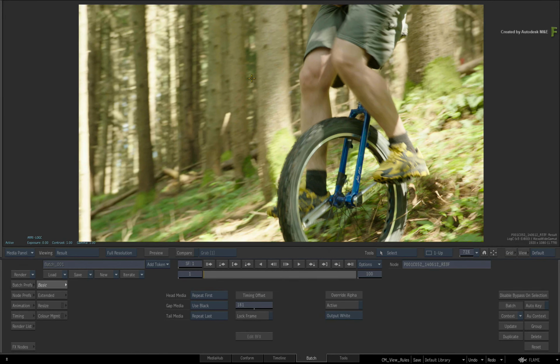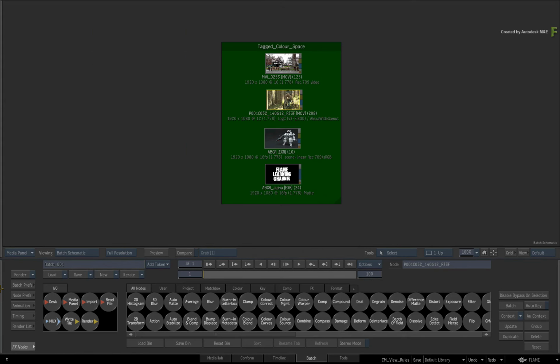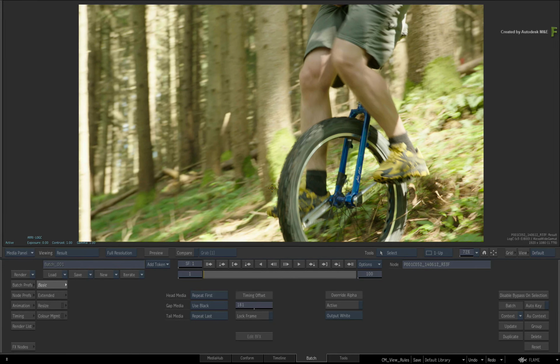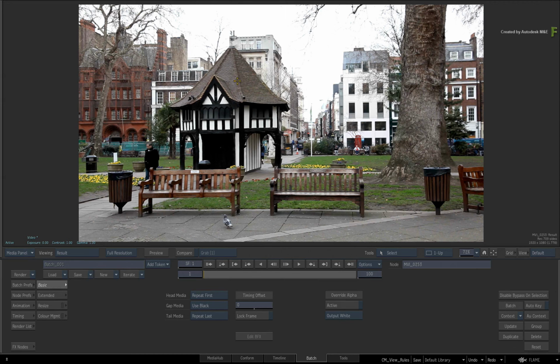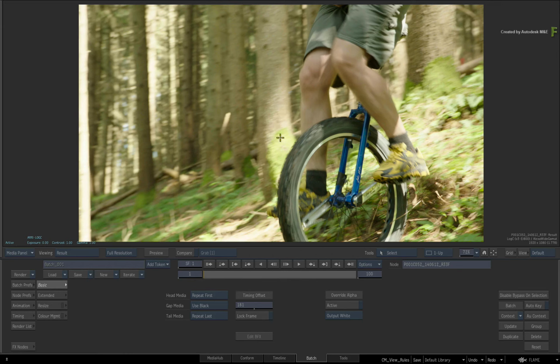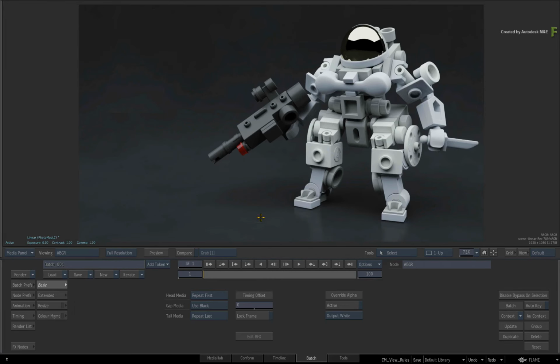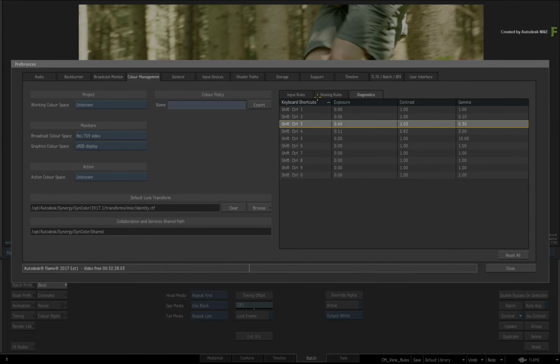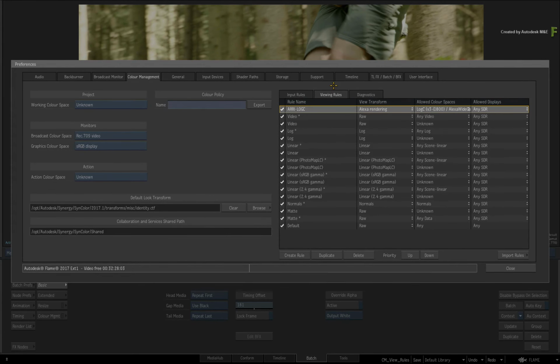So the viewing rules, just like the import rules, are totally XML based. Everything can be customized either through the Color Management Preferences or an external XML editor. So whether you're a small facility or a large facility dealing with color management, the Flame products should be able to sit in any color pipeline. Remember to check out the Rules Example Color Policy to see more examples of input rules and viewing rules as you get used to them. For more information on these features or any other color management functionality, please read the Color Management documentation for Flame.